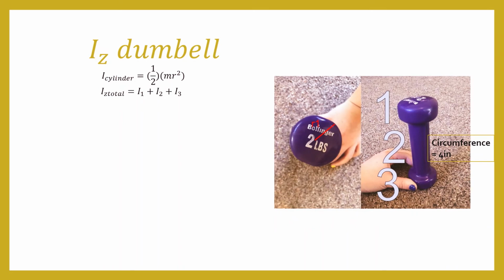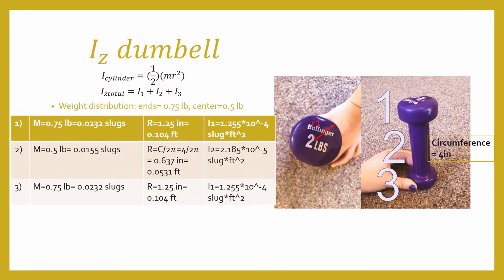The same process is followed to find the mass moment of inertia of the dumbbell by breaking it into 3 separate cylinders and finding their individual values to add them together to find the total mass moment of inertia of the dumbbell. Once again, the equation for the cylinder equals 1/2 mr squared, so I broke the dumbbell down to get each section's mass and radius. Since the total dumbbell weighs 2 pounds, and it's still evenly distributed at the ends, I assumed that the ends would be 0.75 pounds in sections 1 and 3, and only 1/2 pound along the center cylinder at section 2.